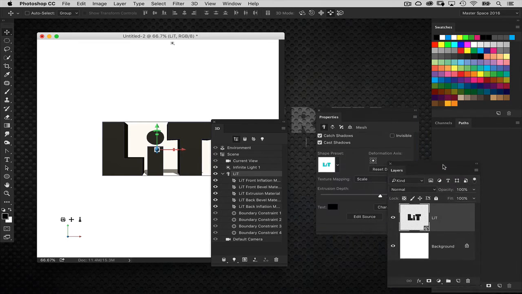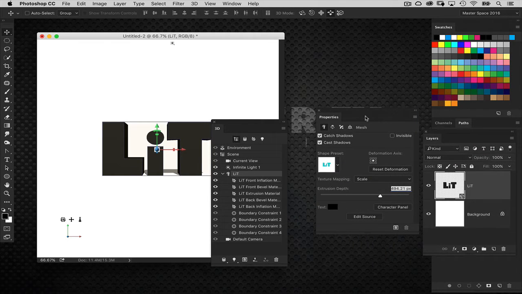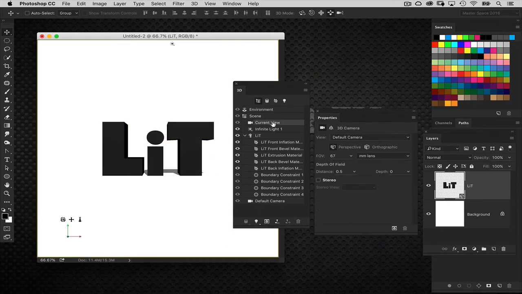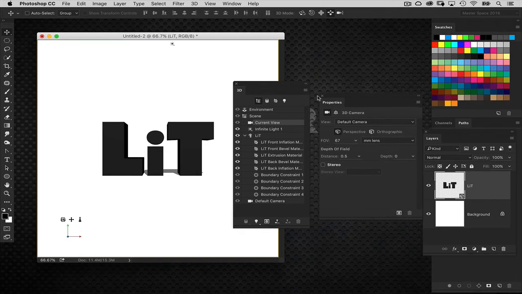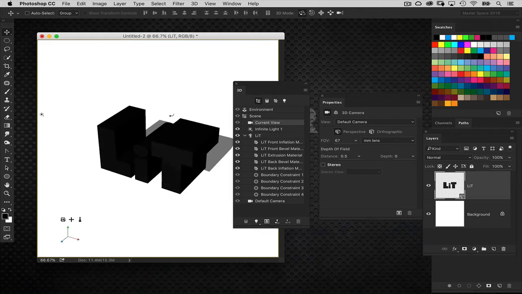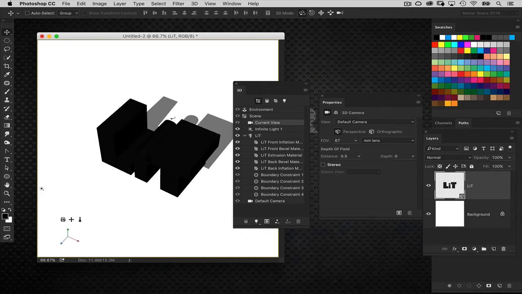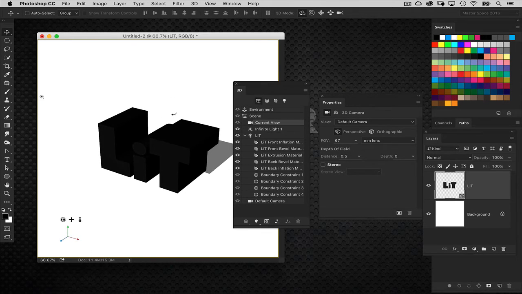Okay, let's check that out. There we go. Put my layers panel back over here. Okay, so now it's in 3D. What I'm going to do is grab my current view here in the 3D panel, and that moves my camera. And I'm going to grab my Universal Rotate 3D tool up here in the options bar at the very top here. And I can just move this around and see what the object looks like sitting on the ground plane there. Obviously, right off the bat, the extrusion depth is a little deeper than I want it to be.